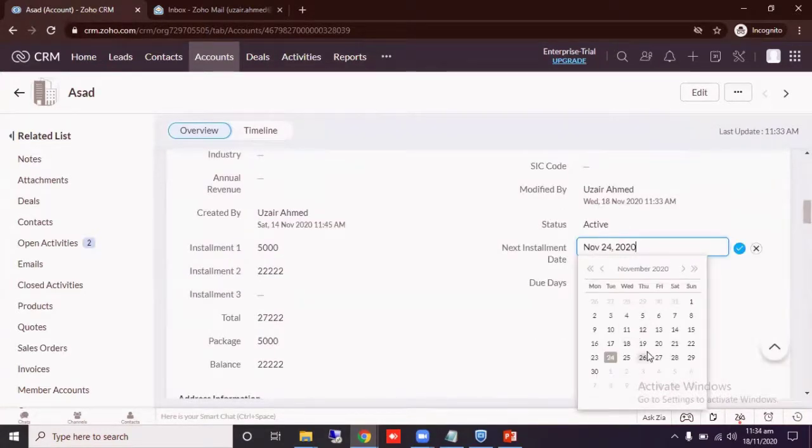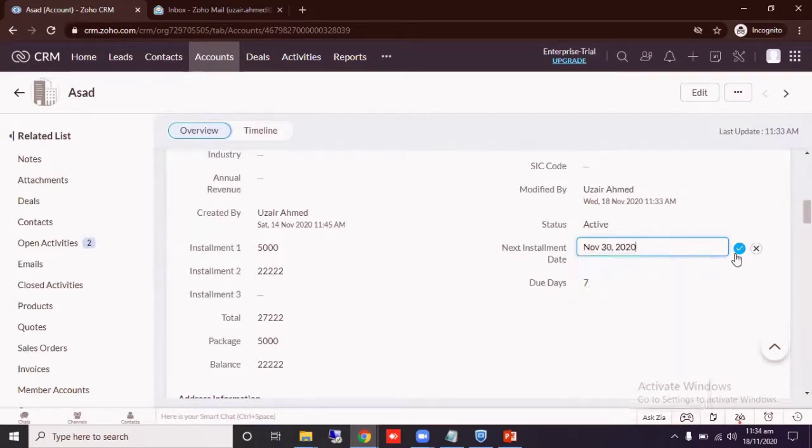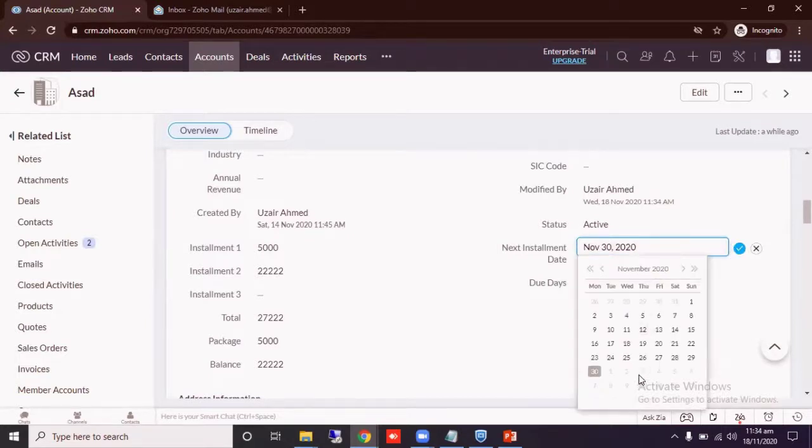for the other validation true, if the due date is 30, then notification email send again and also create a task. So I'm changing it.